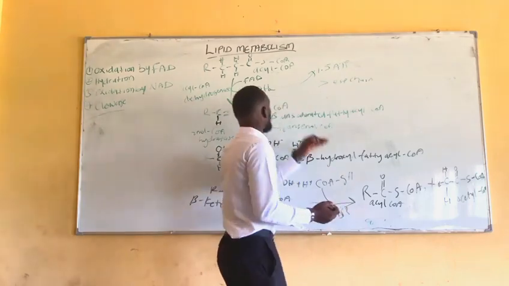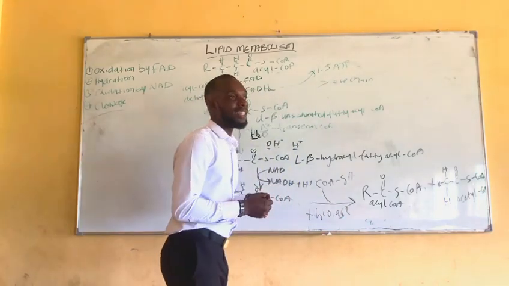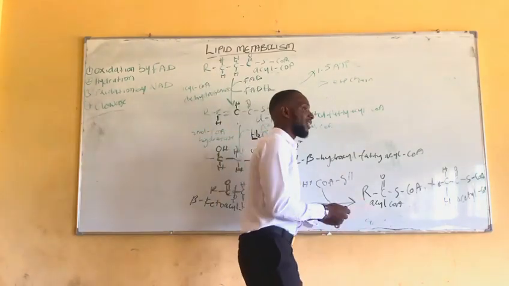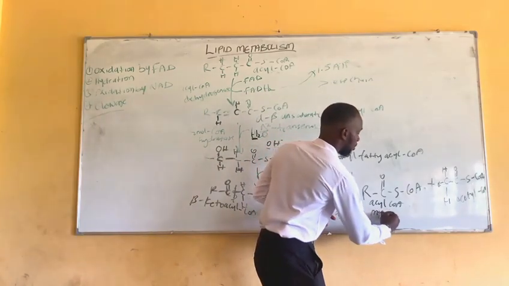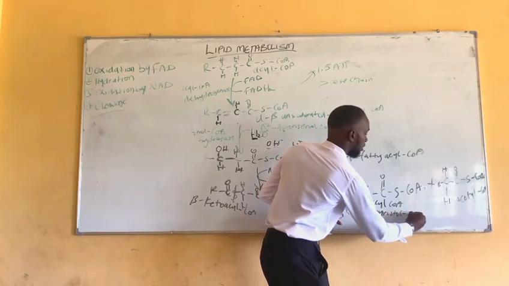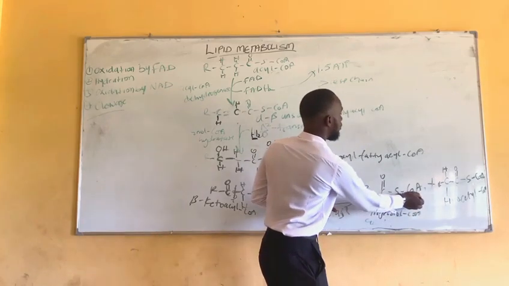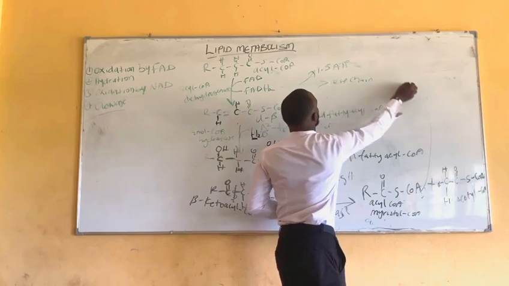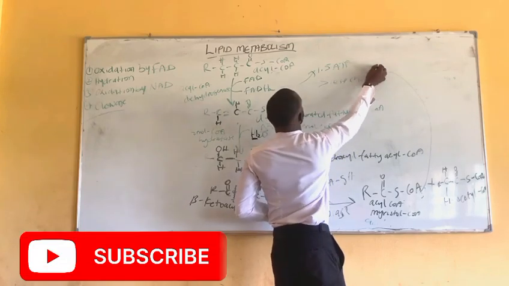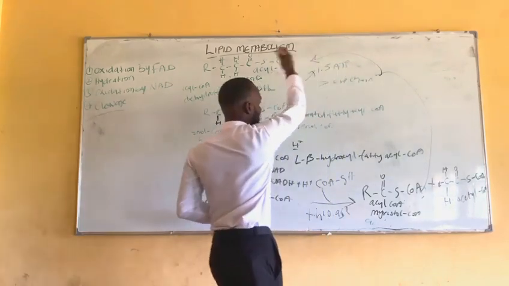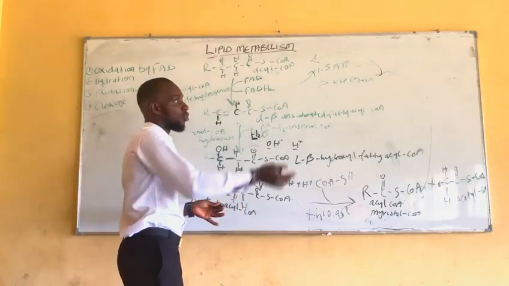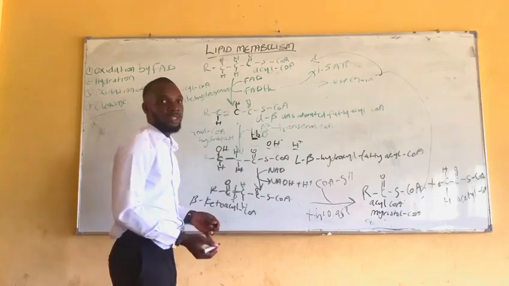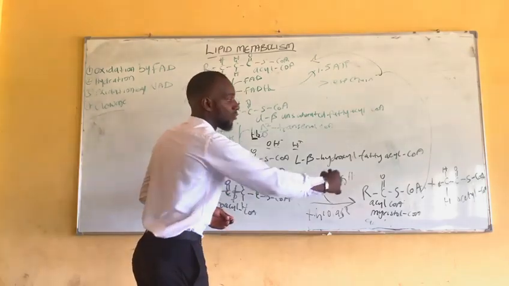So if initially it was palmitoyl-CoA that has 16 carbon units, this one is acyl-CoA that now has 14 carbon units. So this is actually myristoyl-CoA. This myristoyl-CoA will now go back and restart this cycle over again. Myristoyl-CoA that has 14 carbon atoms will go back and restart this cycle, and 2 carbon units are removed from it again.